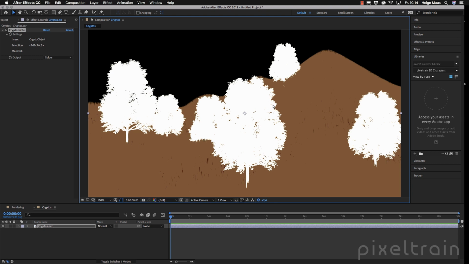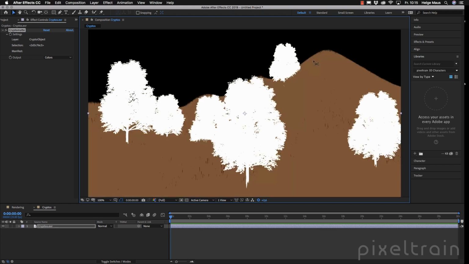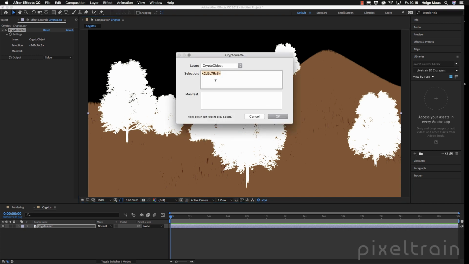If you want to add something to this selection, you can hold down the shift key on your keyboard. You see the mouse cursor changes to a little plus, and then you can click here, for example, to the grass. If you want to remove something, hold down the alt or option key, you get a scissor icon, and you can remove now something from the selection. Or you can click here again. Here's the selection tag, and yeah, you can remove unwanted selections, and you can also store them here if you need, for example, this selection later in a more complex way.